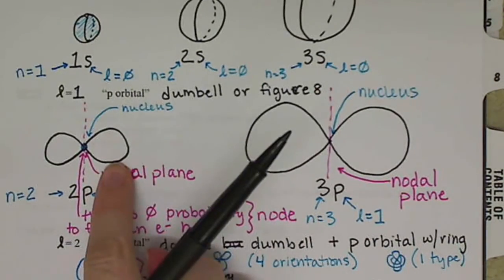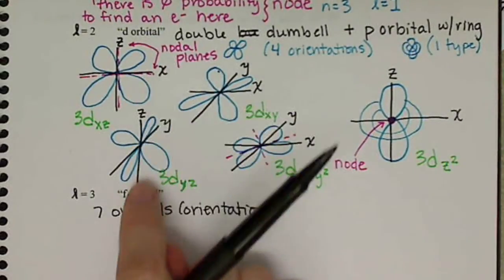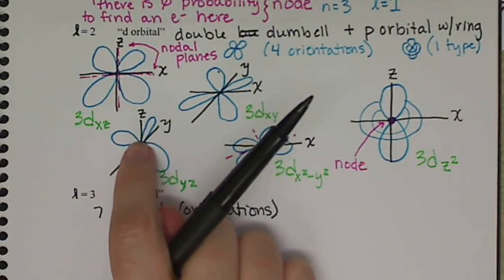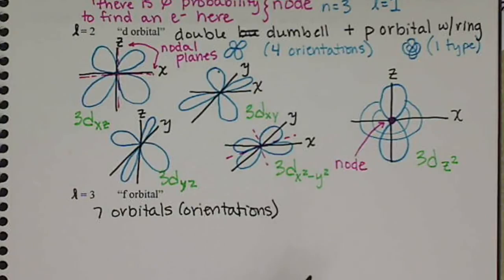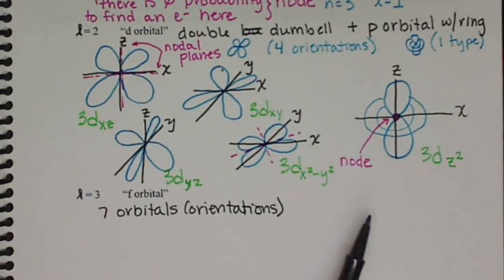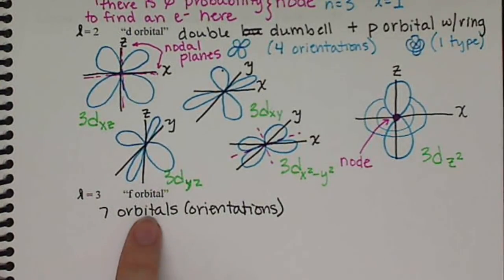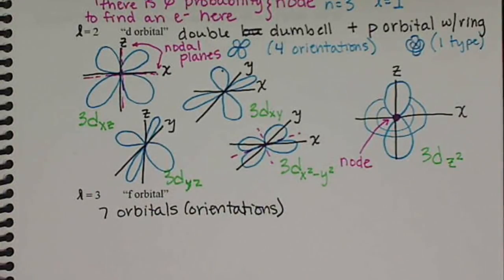And essentially they're going to be double dumbbells. So we went from a dumbbell, we doubled that for our d orbital. For our f orbital, essentially it's going to be 2 d orbitals put together. And it gets a little complicated with these doubling up. Not too bad. Not going to draw them because you definitely need three dimensions to really represent them well. It gets a little more complicated if you include the 3d z-squared orbital over here. So if you'd like to know what these orbitals look like, just feel free. Do a Google search or whatever internet source you like to do your searching. And you can come up with lots of pictures that you can look at. I will not require you to draw out an f orbital.